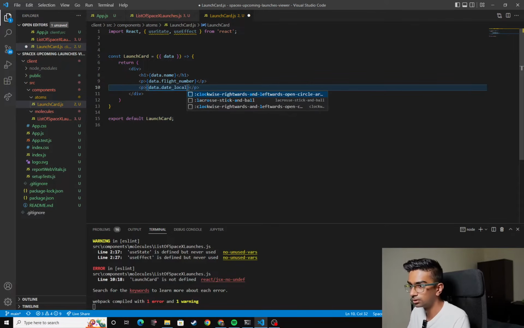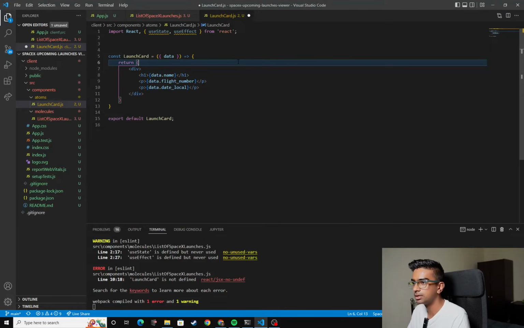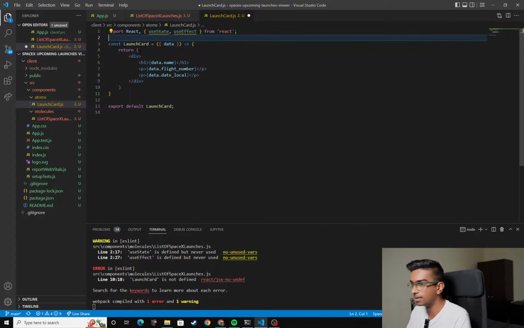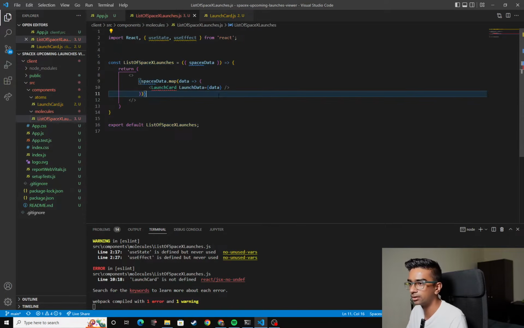underscore local. What else do we have here? We can have... yeah, I mean, we can keep it like that for now and see how it does. So if we hit save with this, these things are yellow because we've just not used them, but they're not major errors. But when you are building your React app, make sure you don't have any unused variables, because that is not a great thing.